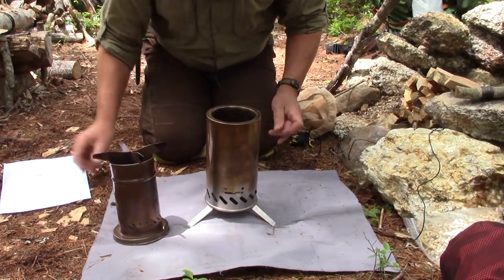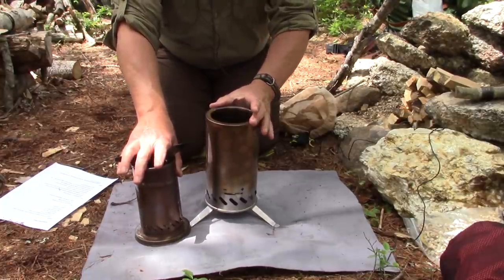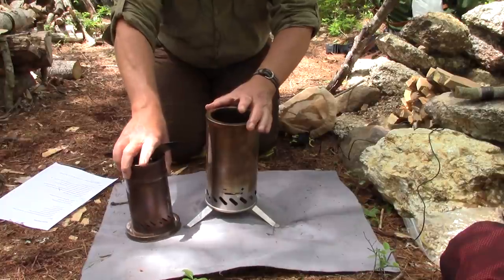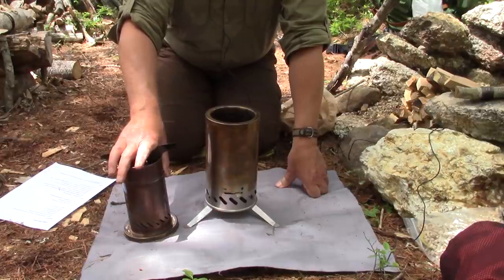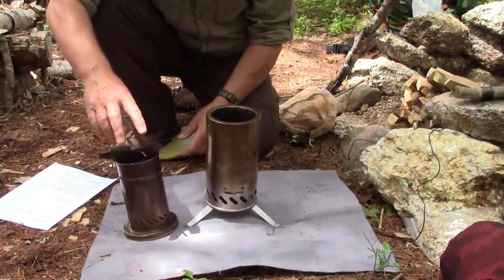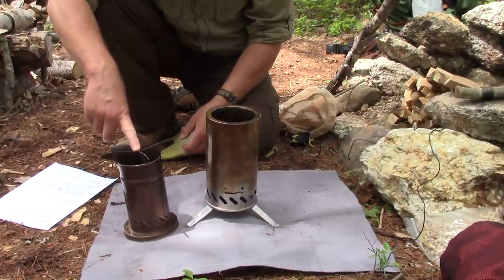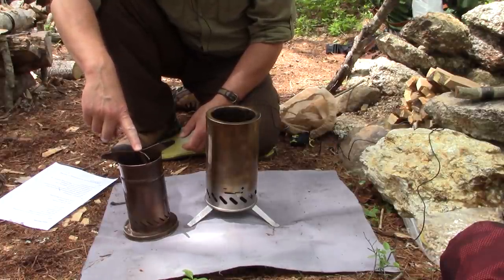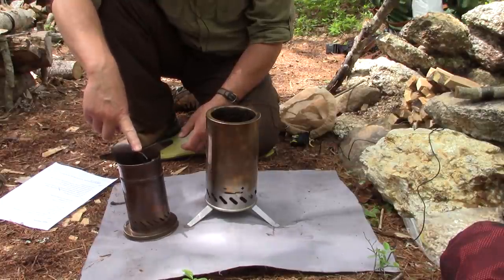Let's talk a little bit about statistics, and then we'll get to building a fire. All these components together weigh in at 3.75 pounds or 1,700 grams. That is heavy for a backpacking stove, so reality is this is not a backpacking stove — not unless you have some type of conveyance like a canoe, or in the winter dragging things with a pulk. I'm not going to be carrying this in my backpack too often. But car camping, I think it's a legitimate choice. The 3.75 pounds is mostly because of the heavy-duty nature of all the metal in this stove.